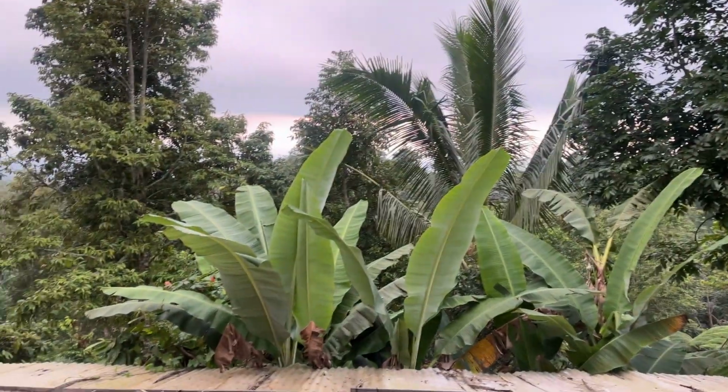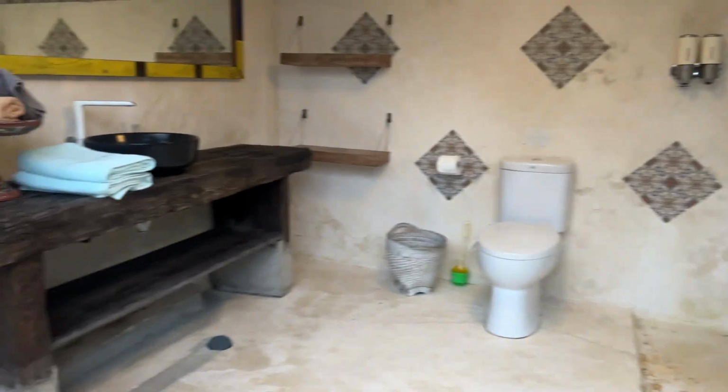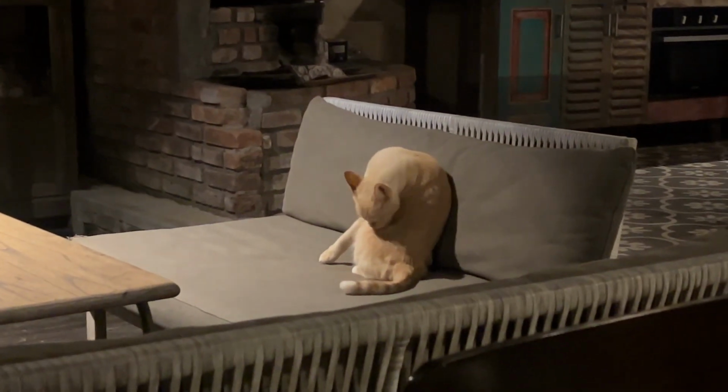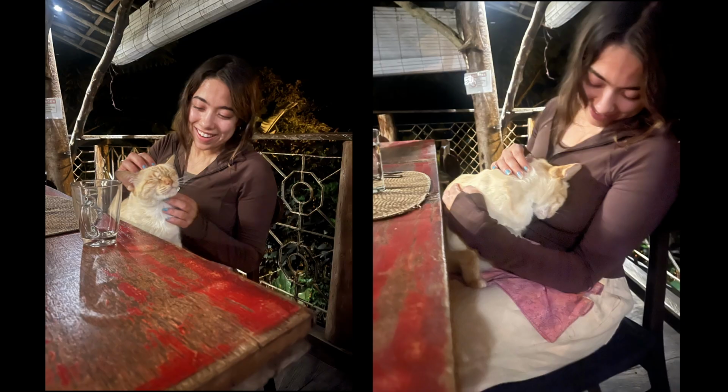They were so cute. And then in the evening we went to stay at this coffee plantation, and oh my gosh, our room was like completely outside and absolutely gorgeous. I can't get over how much outdoor space is integrated into all the accommodations and housing that I've been in Bali. And we had a delicious dinner, but the highlight was actually this cat named Lily coming and sitting with me. She was too cute. And we were very tired, so we went to bed.